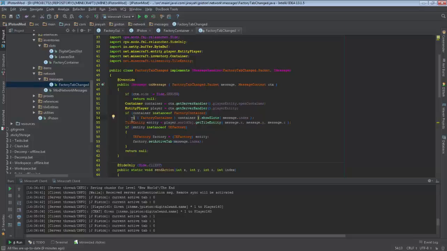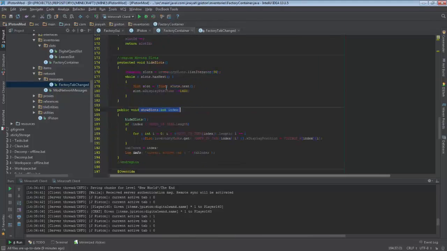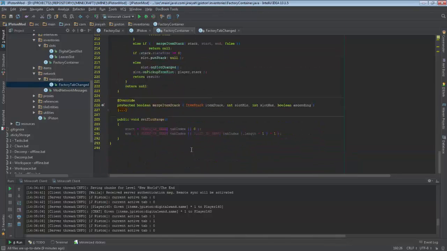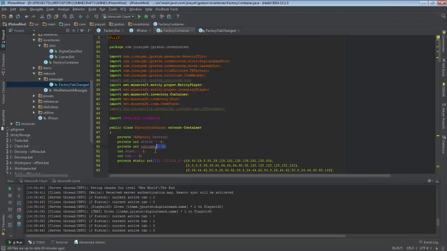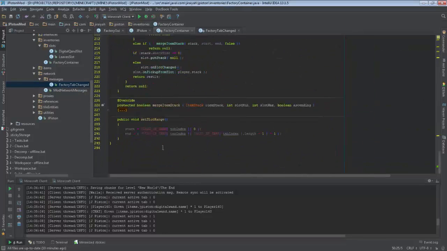If you take a look, the only thing that we are calling on the container is show slots, okay? And we're sending an index in it. So in the container, I use the same slot at the end, and I'm, as you see, changing the tab index to the index, okay? Then down in set slot range, I use that tab index, and of course it's a private variable. I have this int start and int end equals -1, and here I'm setting them.